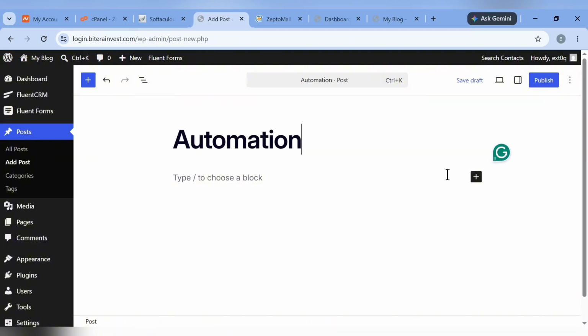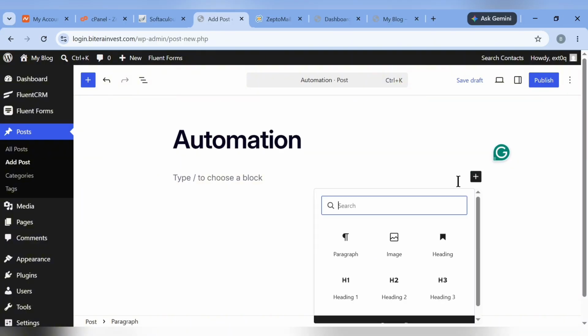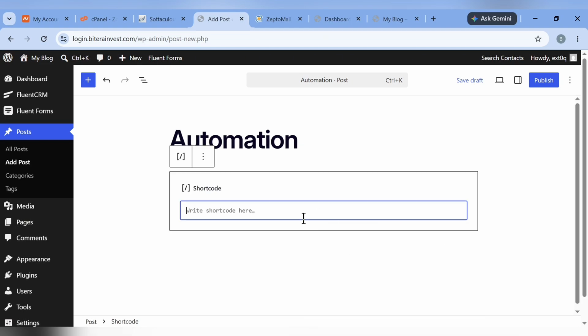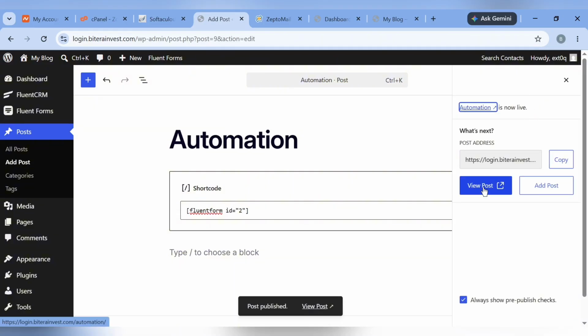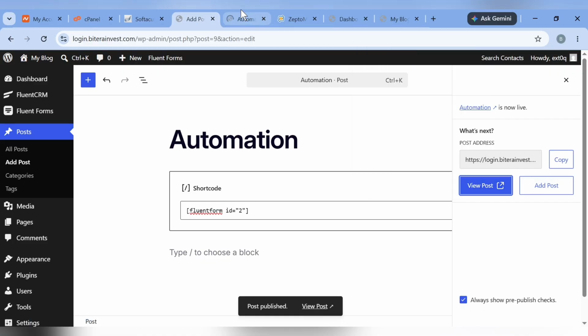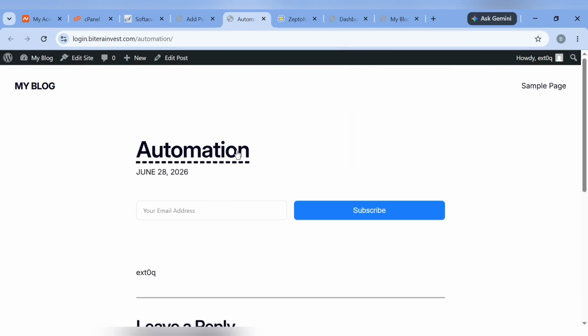I just want to quickly test something. So we're going to call this short code. I'm going to paste our Fluent Form short code here. Then we'll just publish this. All right, so we'll just click to view the post. Now we have our form here, right?